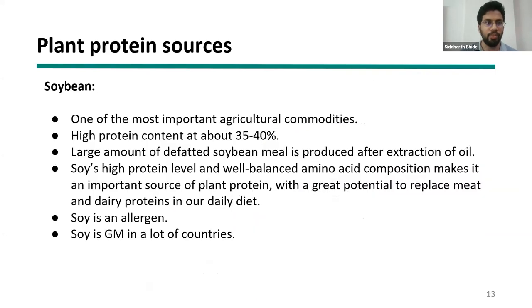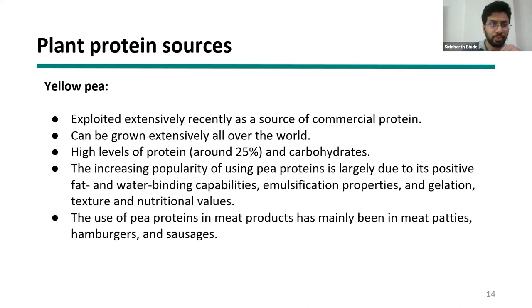Soybean remains the predominant protein source in many plant-based products because of its high protein content of about 35 to 40 percent. Decades of work have been done on soybeans — originally optimized for its oil, with protein initially treated as a waste stream. People eventually found ways to make protein concentrate and isolate from it. However, soy is an allergen and in many countries has been genetically modified, which is a concern in India, making it important to focus on more novel protein sources.